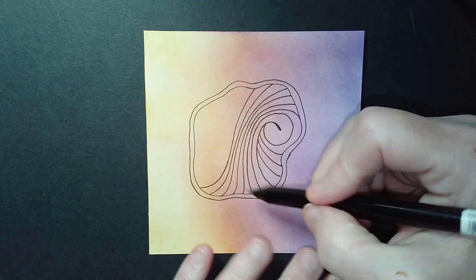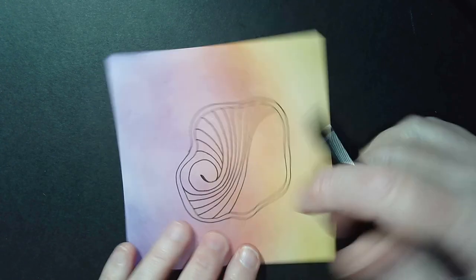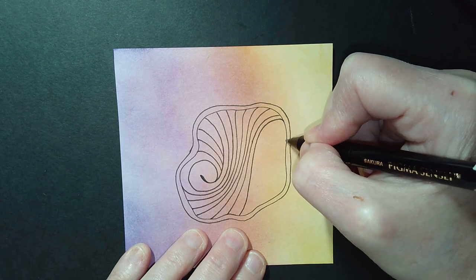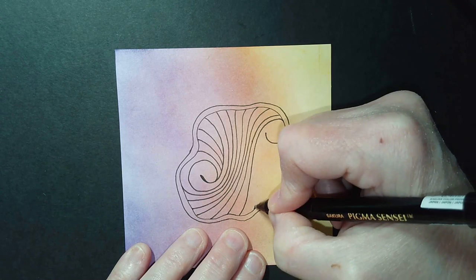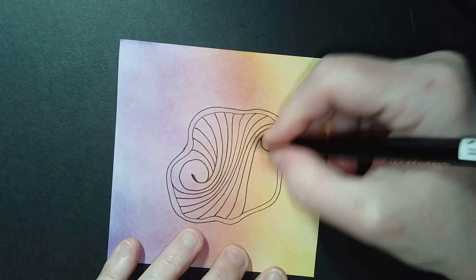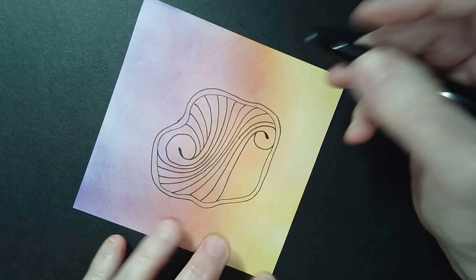Okay. So here I've gone round this way, so I need to start on this side. So again, I'm going to do the same, and I think this one might actually come around here. So I'm going to bring that line down towards the centre of this space, and I'm just going to put that kind of shape there.